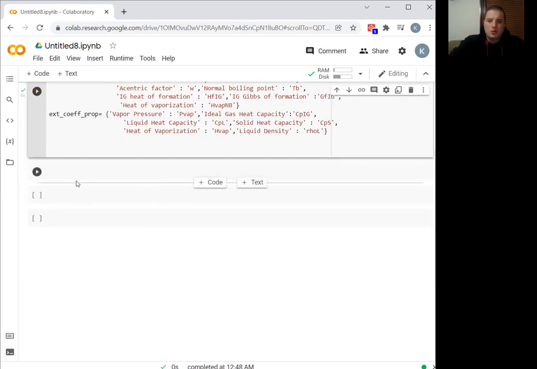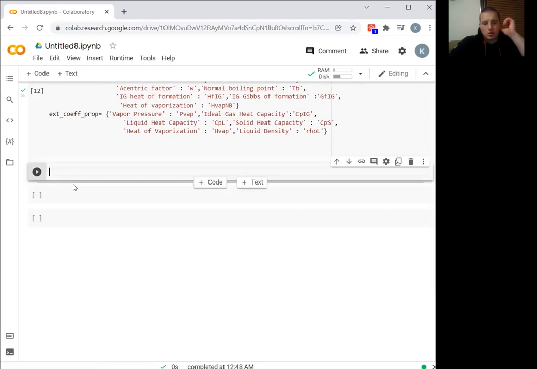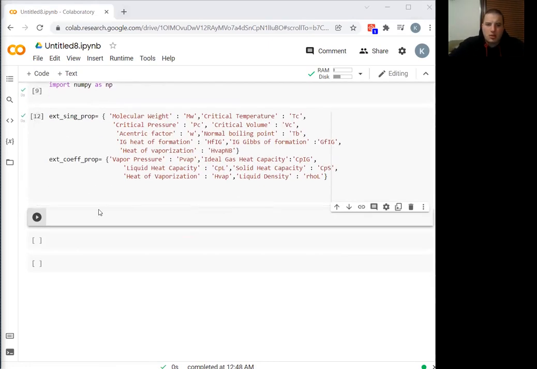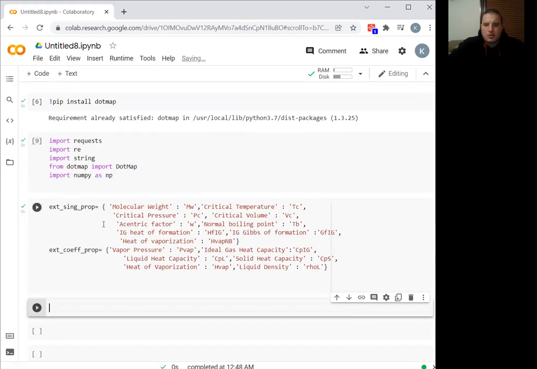Excellent. Okay. So next, we need to set up the IP to extract the properties with the coefficients. That's what we just did here. So we've extracted the properties that are strings and shorthand, and we've extracted the properties that are coefficients as well.